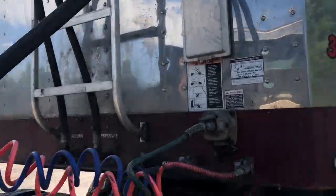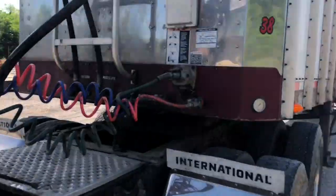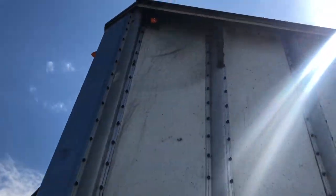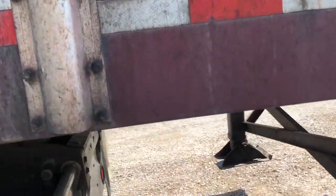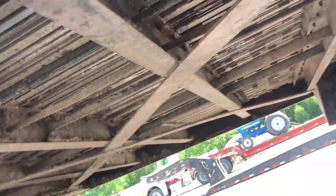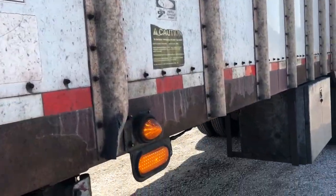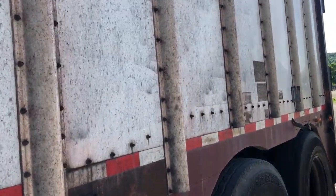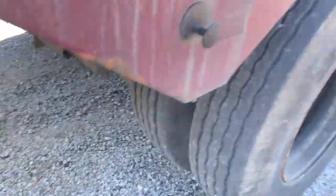All right, we've had this trailer for probably 5 years, and I've never pulled a load in it. I'll get a good once over, because I ain't never pulled it. This is an ITI. Bearings look good in here. We bought this used. It's a large car trailer. Got a lot of light bulbs on it. Got the virgin rubber on it.